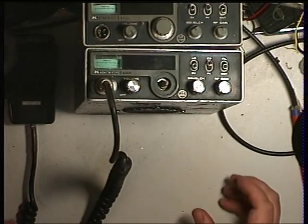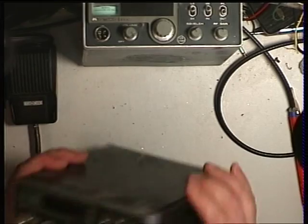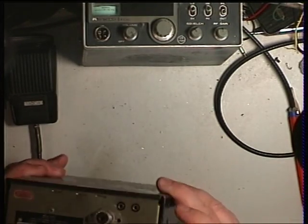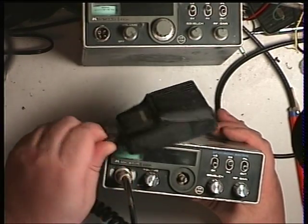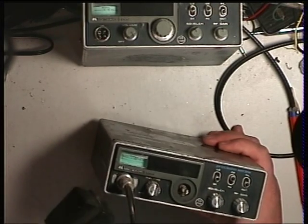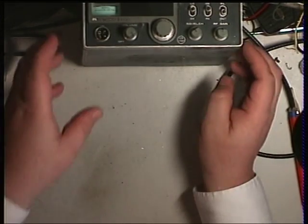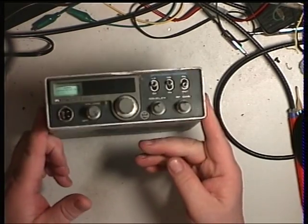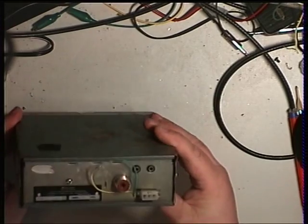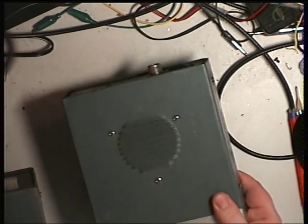I've not looked inside it but I know there's no speaker. This one's been hand painted black, has the wrong knobs and the channel selector is broken. It's had a two-pin socket put on the back and looking at the dent, I think they enlarged it with a chisel. It comes with a Eurasonic power mic which will be going straight in the bin - I'm not into power mics, it's totally pointless. The final one has got a broken bezel, also no speaker, but it's got the original socket with wires dangling out. I think we'll go for that one and probably whip the speaker out of the black one.